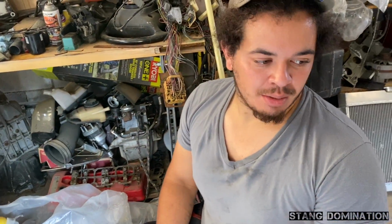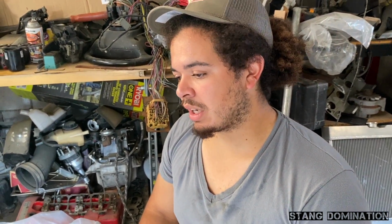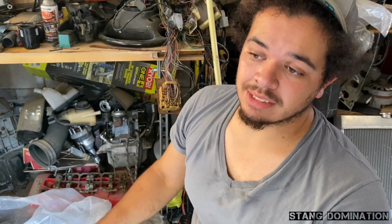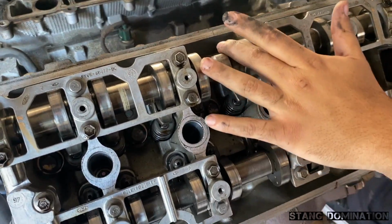I didn't want to do it the cheap way. I wanted to do it the right way, but we don't have 4 vice grips. Nope. So that might just be it today. So I need to go find some vice grips and buy some so I can actually take that off. But until then, I have yet to find any cam tool online that fits these.